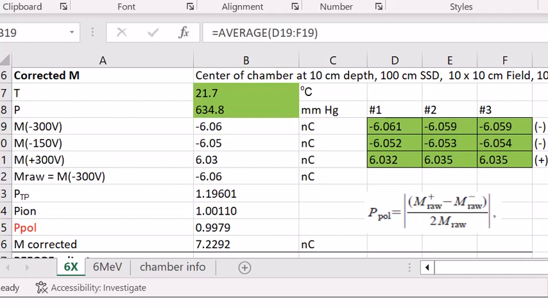So taken together, P-polarity equals to the absolute value of 6.03 positive minus the negative 6.06, which is the denominator right here, divided by 2 multiply the mraw, which is the negative 6.06. And we take an absolute reading of this equation, and we got our polarity, P-polarity right here.